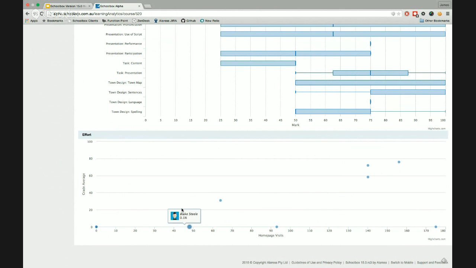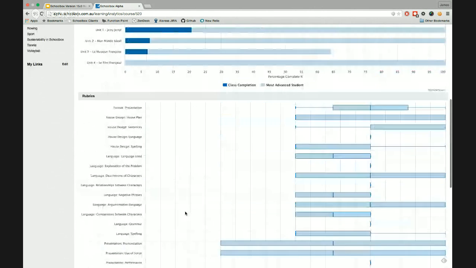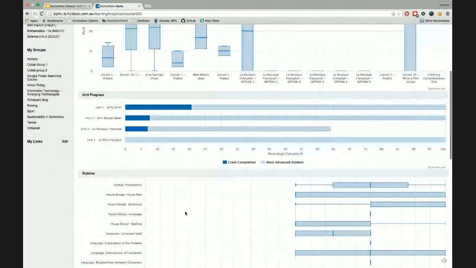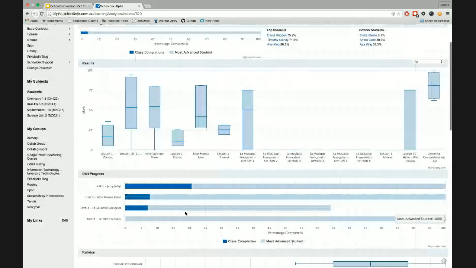A lot of questions have been asked whether this will be extended and padded out with standardized result data, NAPLAN and other types of standardized testing. We do have a plan to extend this in the future. Once that information is available, we will make sure that that data gets integrated into these reports so you can look at students' performance against their standardized results, making sure that they're staying on target as well. So that is the plan for the future with this report as well. Currently we don't have that data, but we do plan to find a way to consume that data in the near future.